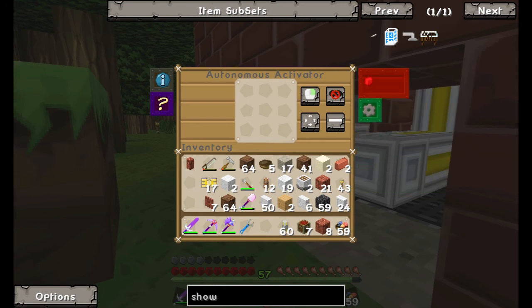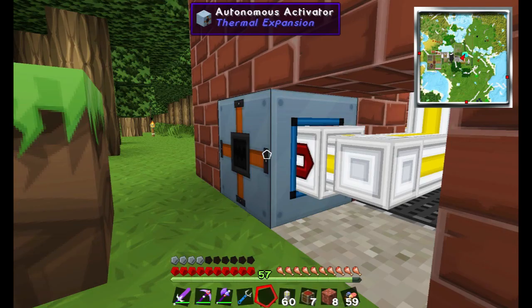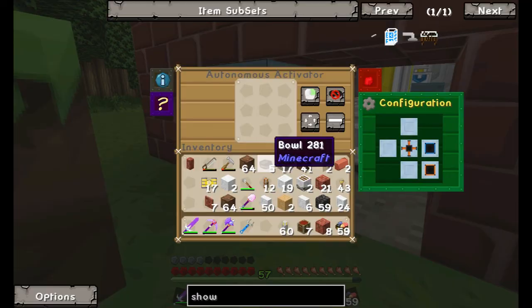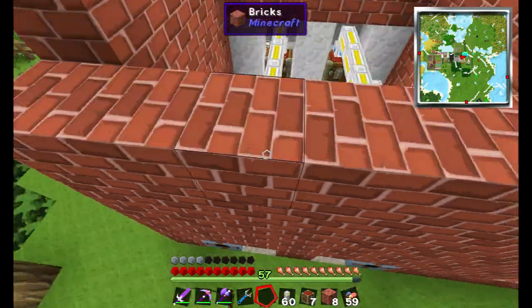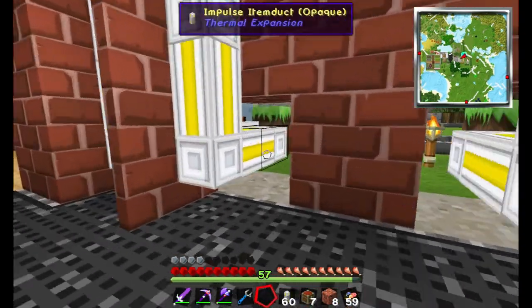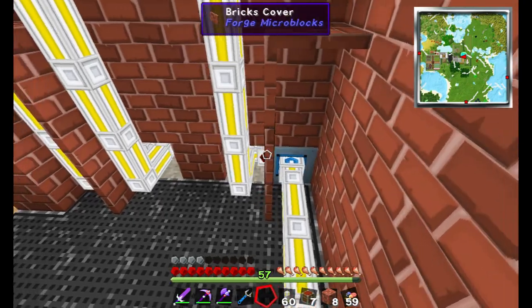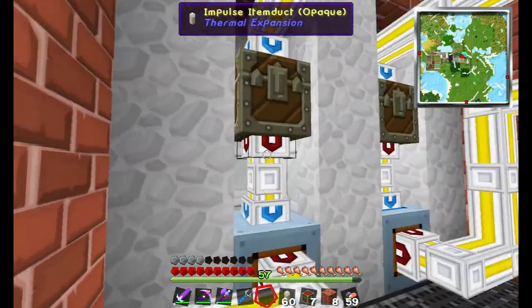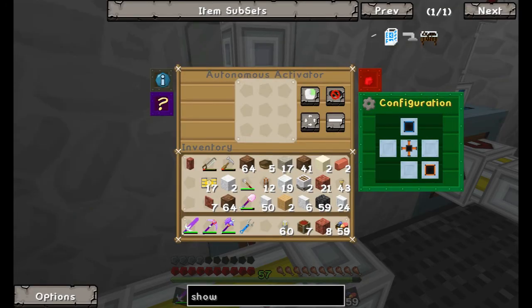Redstone is going to be off for this. Configuration is, we want that as an orange. So that's now an output for the empty buckets to come out and go up. This one is now an input for the milk. Input, output, input, output, input, output. Let's just change the top one into an input.